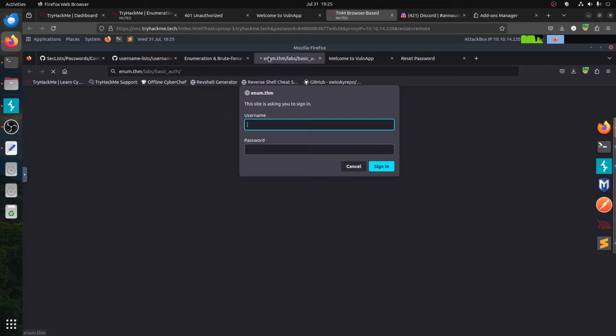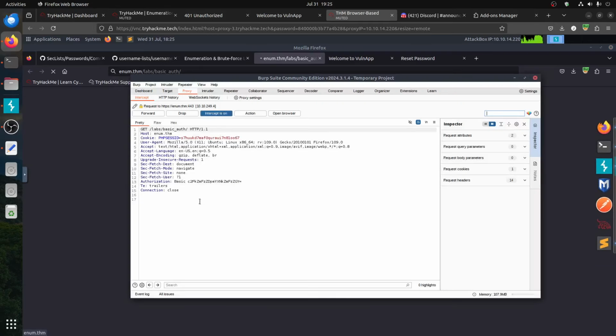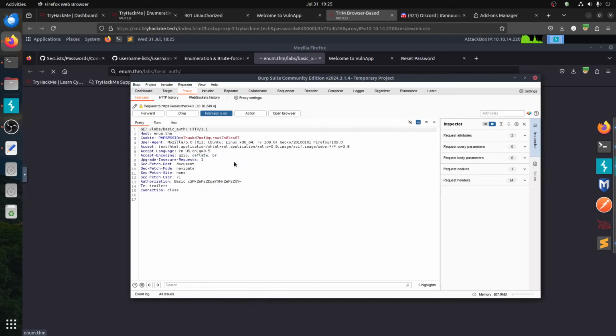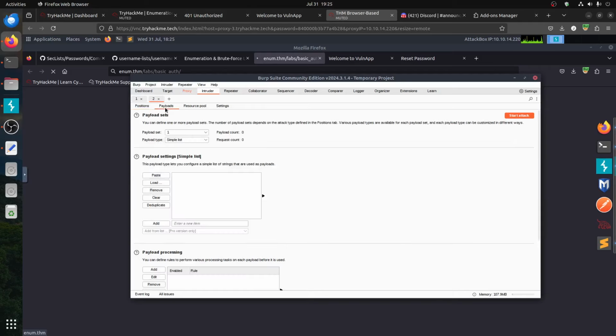Proxy is on. Okay, got it. Send it to Intruder. If I come here to Intruder, of course we can just do this, add payload.